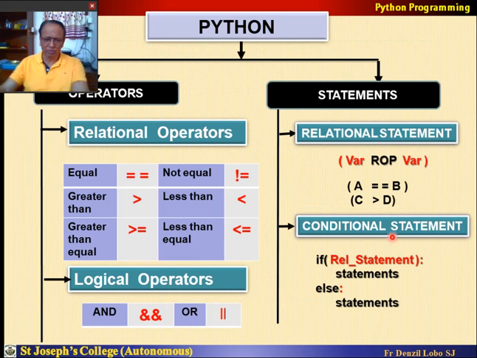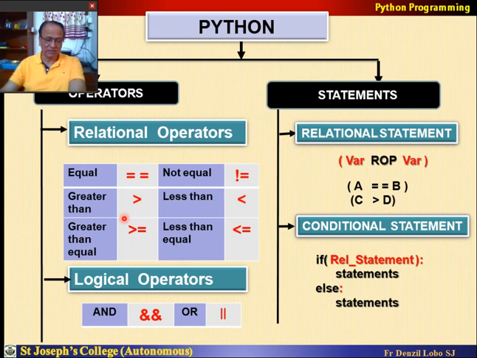And again, we'll go through these operators. Python relational operators. For equal, we are going to use two equal signs. Please don't say that we have been using a single equal. No, these two symbols are used. And please remember, when I'm asking this question equal, you have to use these two, one next to the other. Not equal is this symbol. Greater than, less than, greater than or equal, less than or equal.